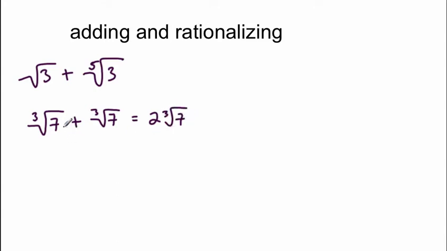Alright, now often we would like to add two numbers together, and again it's a little tricky if I have, say, maybe 1 over the square root of 2 and I'm trying to add this to the square root of 2. A little hard to do that because they're really not the same thing. So your teachers will ask you to rationalize the denominator, and this allows you to begin to think about the potential to add numbers together.